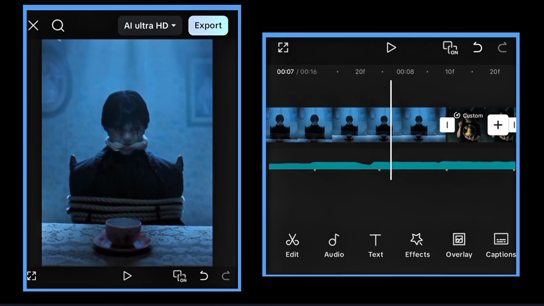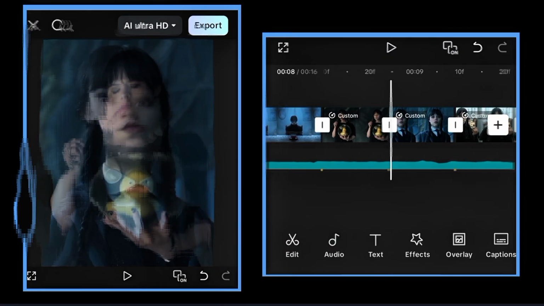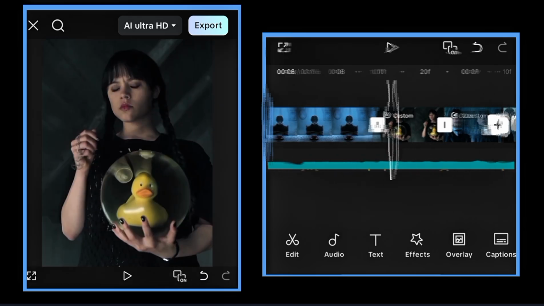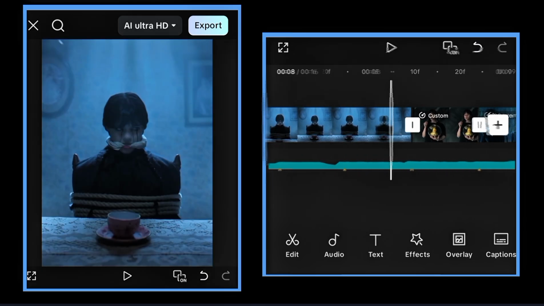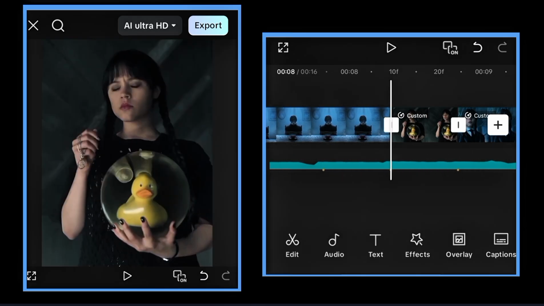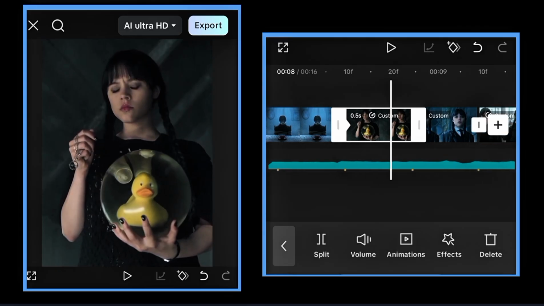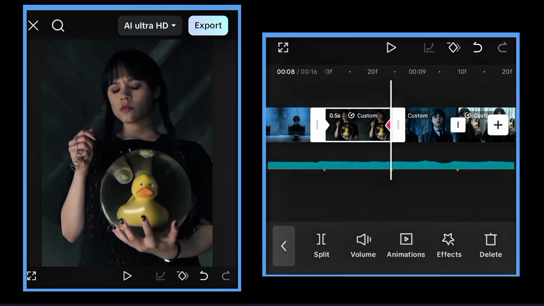Okay, let's start the video. I already arranged my clip, so now we just need to add effect. At first, add 2 keyframes in first clip, like I am doing. After doing that, in second keyframe, do a little zoom.